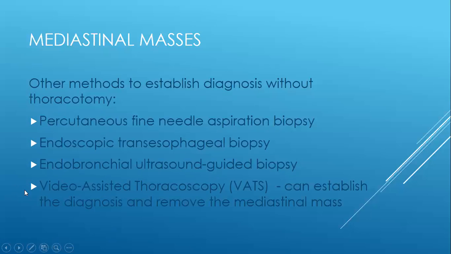And another option is to do VATS, your video-assisted thoracoscopic surgery or thoracoscopy. So they insert a scope into the mediastinum, and this can be diagnostic, and it can sometimes be therapeutic. If the mass is small, then they might be able to remove that mediastinal mass during the thoracoscopy.